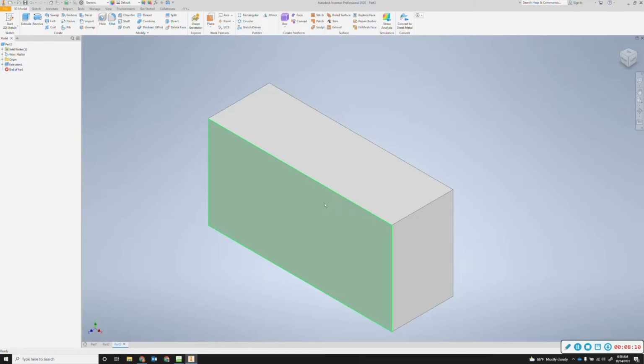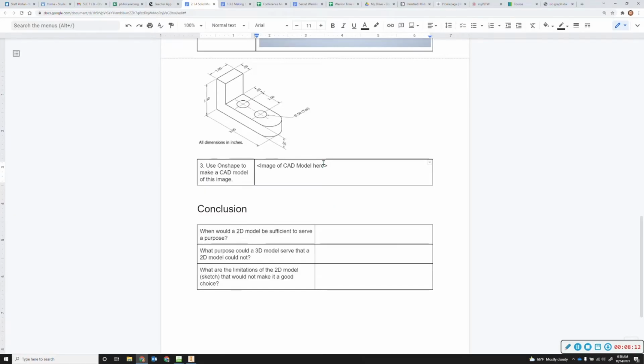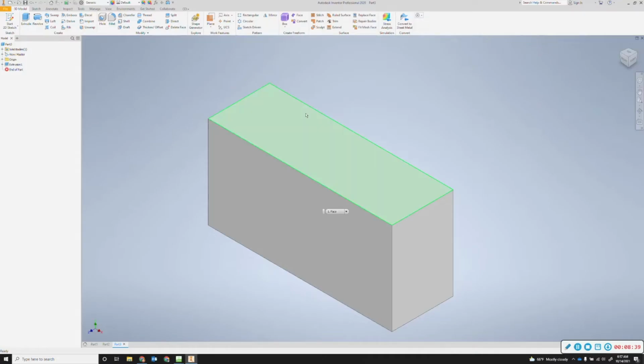Now let's see what we have to cut out of it. We need to cut out, well, let's figure this out. This is 1/2 inch. The whole thing is 1.5 inches. So that means from here to here has got to be 1 inch, because 1 plus 0.5 is 1.5. So I need to cut out a 1 inch box that's 1/2 inch deep. Okay, so let's make a sketch.